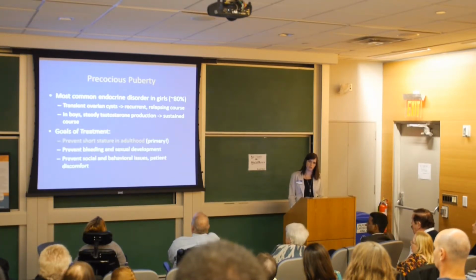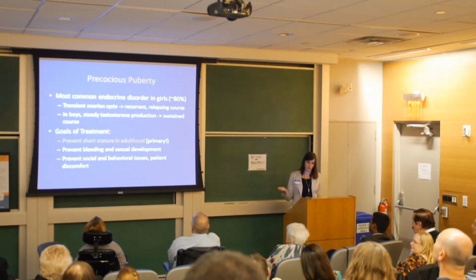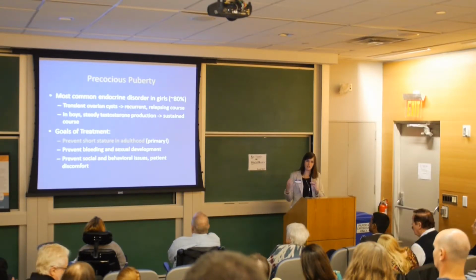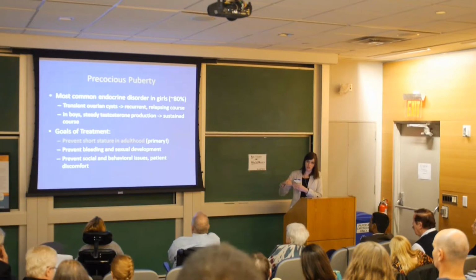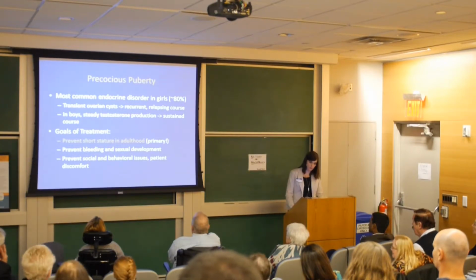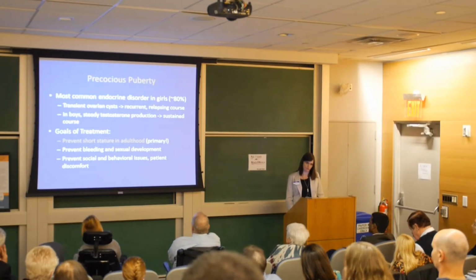Our goal in treating patients with precocious puberty is really to prevent short stature in adulthood, which may sound strange when you see a patient with precocious puberty, because usually they're one of the tallest kids in their class. The hormone levels cause them to accelerate in their growth and grow very rapidly. But it also matures the bones, so the growth cuts off sooner than it's supposed to, and the final adult height tends to be relatively short. That's our primary goal, the main complication we want to prevent.